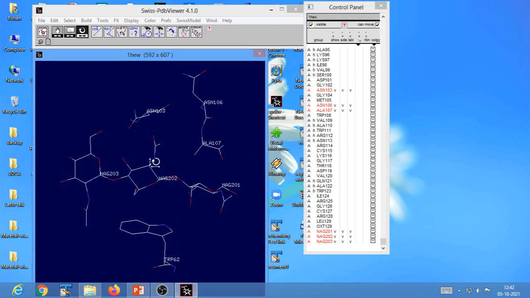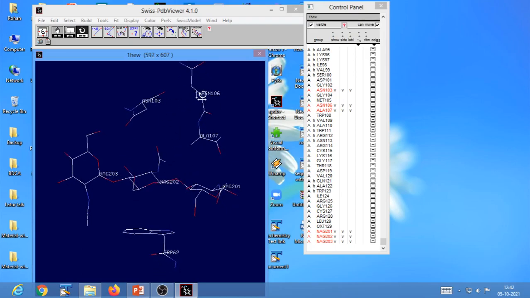We have selected this nitrogen atom and there are how many amino acid residues? 1, 2, 3, 4. Four amino acid residues that have at least one atom in the 8 angstrom vicinity of the selected atom from the TRINAG residue, that is this nitrogen we are talking about.